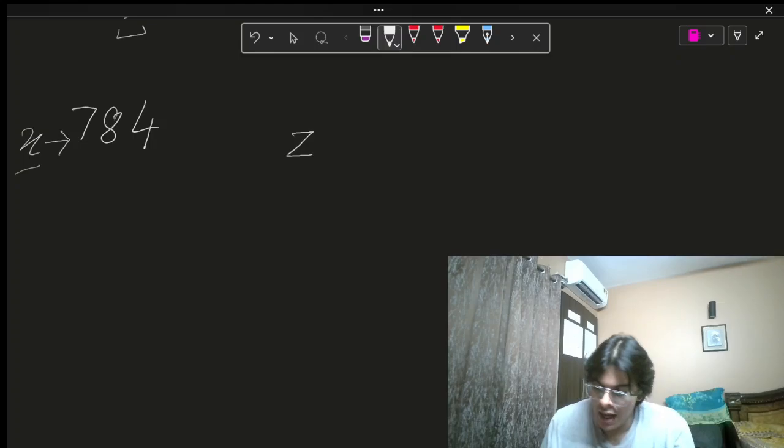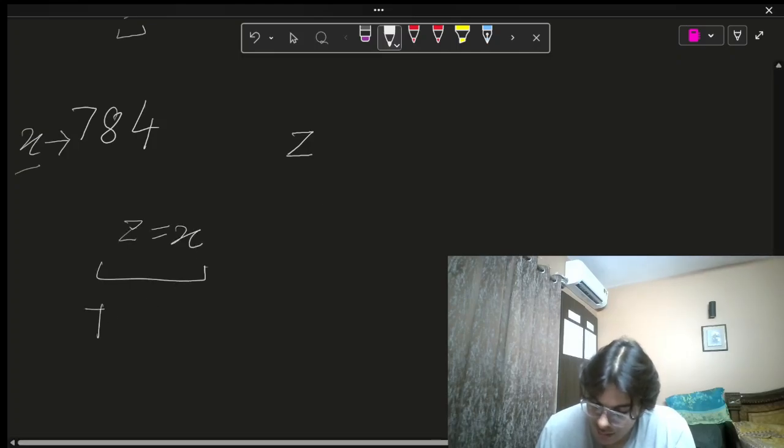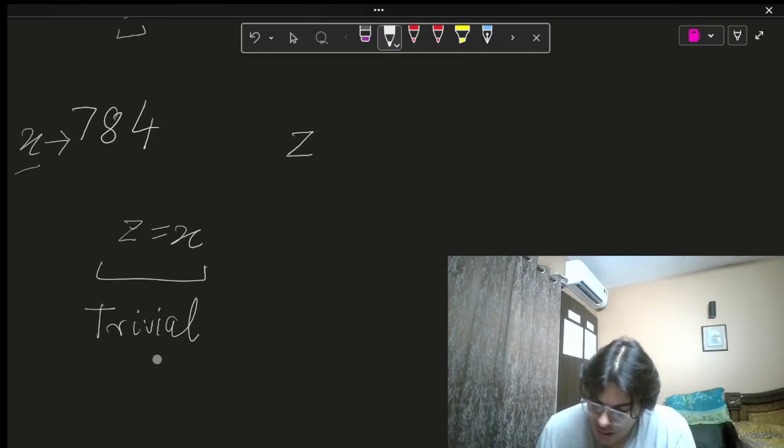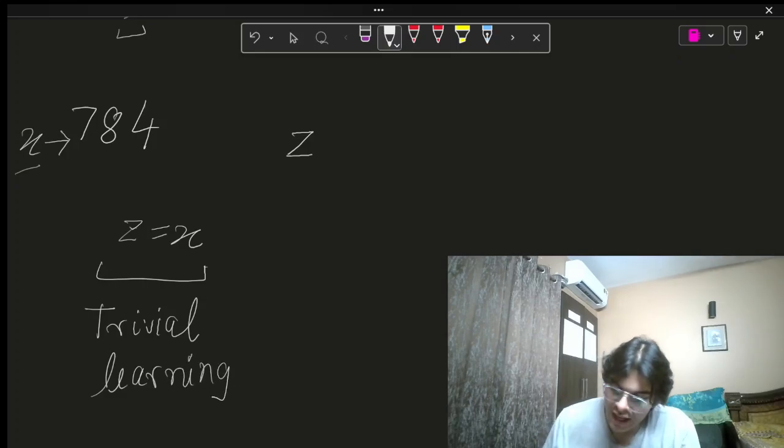And you haven't given any constraints, so the model will say, okay, z is exactly equal to x. This is called the case of trivial learning. Basically, the model has fooled you because you did not give it some constraint. So you need to specify that when x has 784 features, I want z to have k features, where k is some value less than 784.